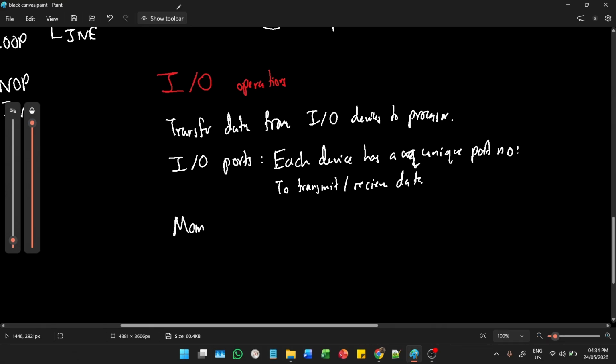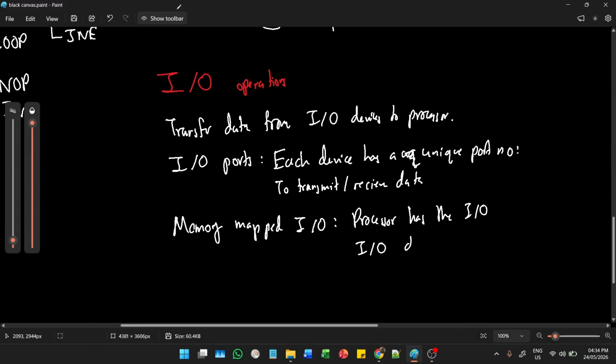Next, we have memory mapped input output. Essentially, the processor has the input output already on it. So input output devices are mapped directly into regular memory addresses.